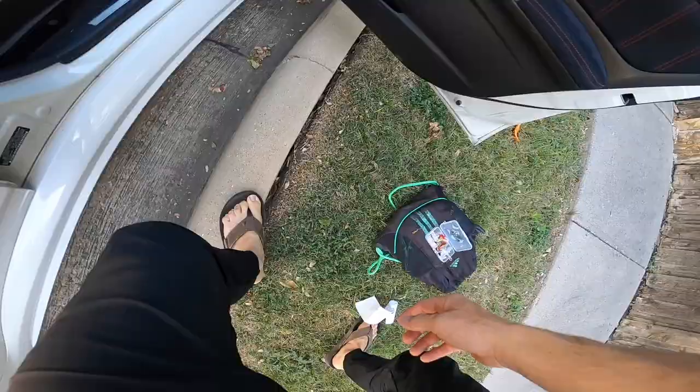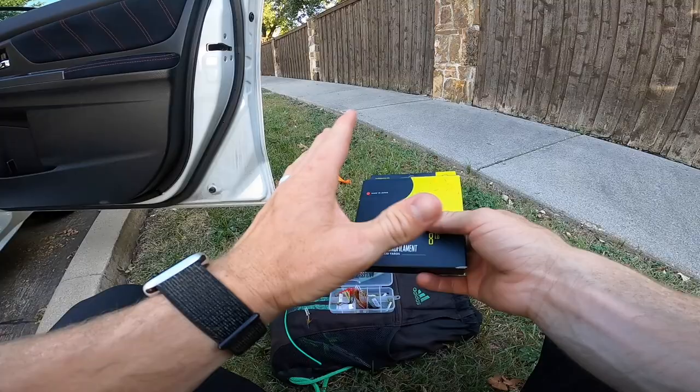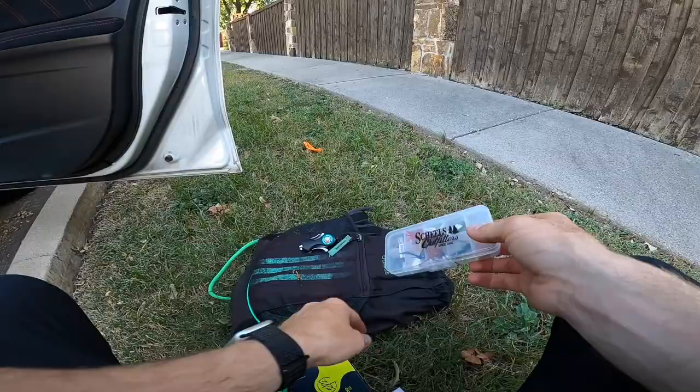Now, just in case we do go through all of our leader or tippet or whatever comes on that kit, I did bring some 8-pound monofilament, just like as a last resort, right? So if we break off, we do have some line that we can use, monofilament floats, and hopefully it'll help me keep these flies on the surface because I want to get some topwater hits. Tackle box, check. Look, we can have all our flies right here, ready on the fly, get it?